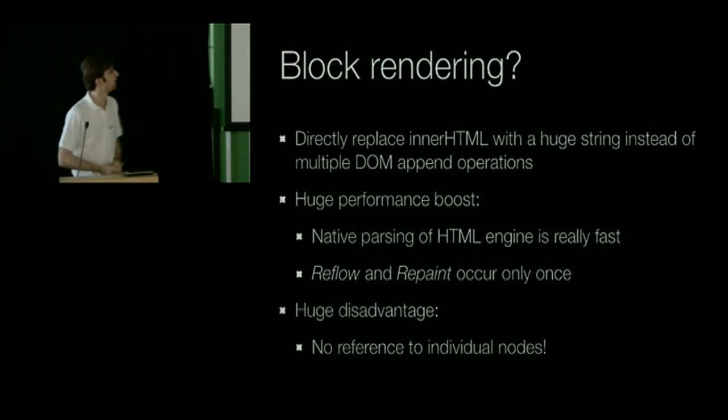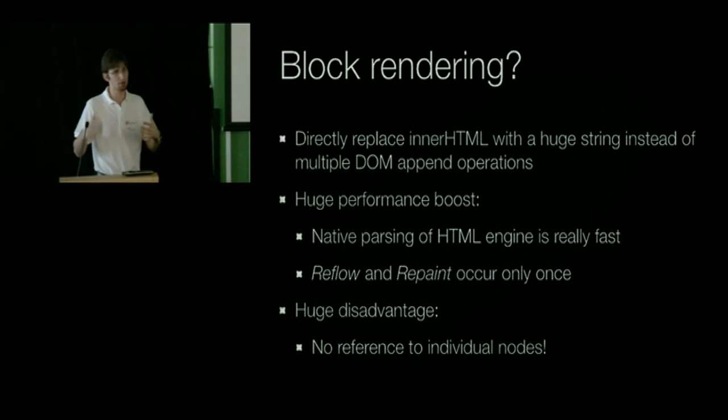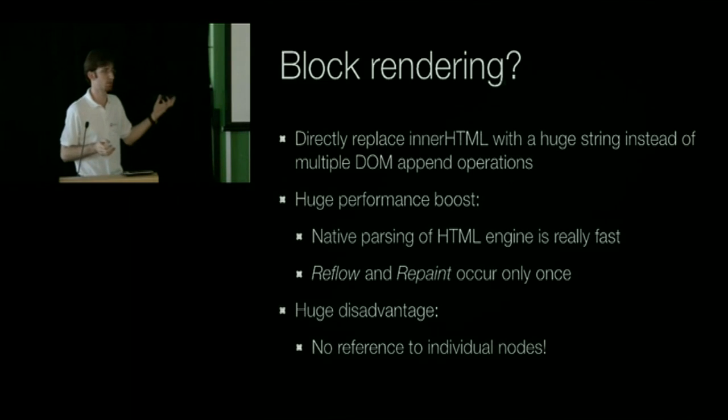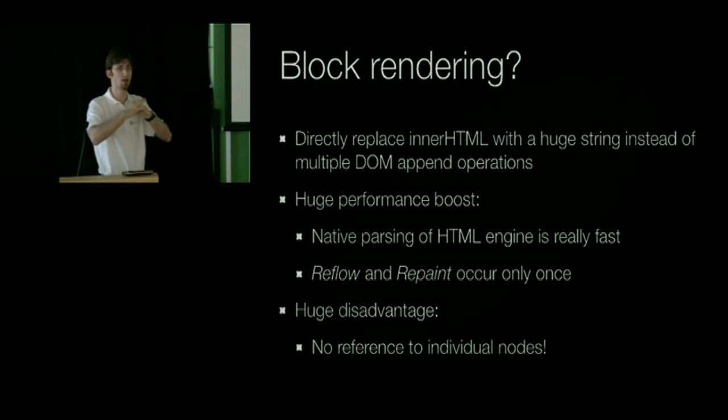So it's really fast, and reflow and repaint, two things the browser does to display content, only occur once. That's another big advantage. In a DOM operation, you're appending, and you're doing a next step, and you're appending, and all the time it needs to redraw first until it goes to the next step in most cases. But on the other hand, we have a huge disadvantage here. The huge disadvantage is that you cannot reference individual nodes anymore. So if, for instance, you have 500 houses and you want to render them to a map, and then you want to pick out one of them and actually animate it, or display something and do a click action on that one.